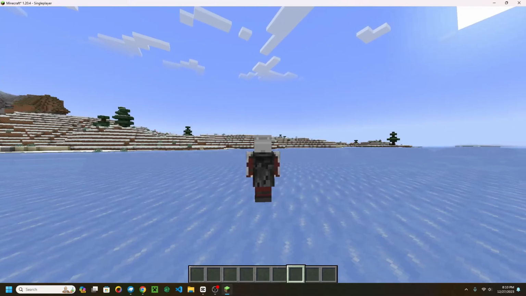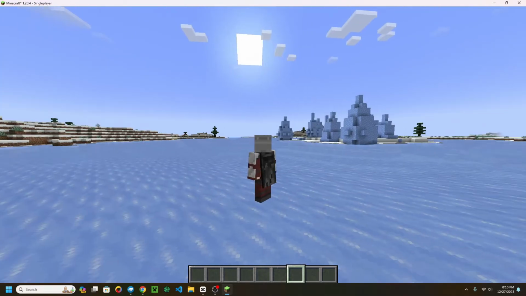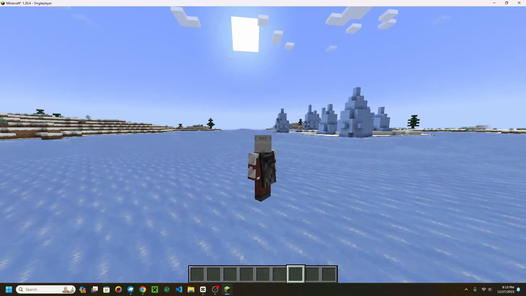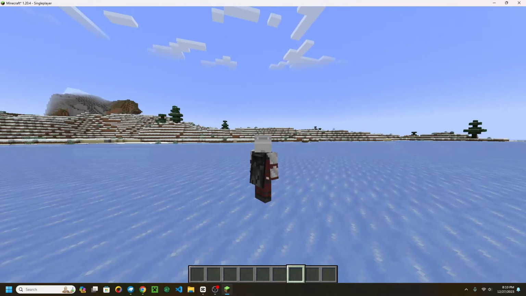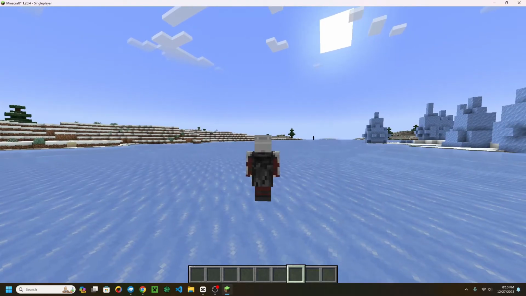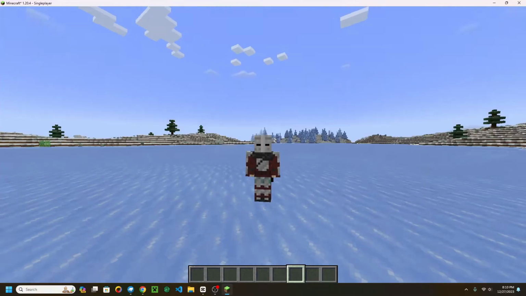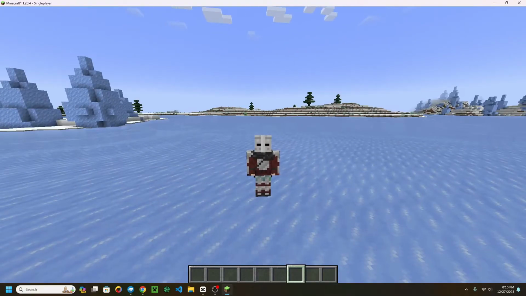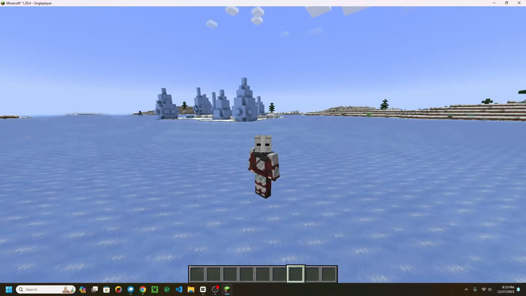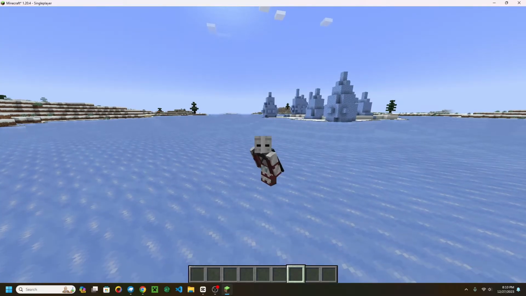Check this out. This is a cape. This cape I managed to get for free, and I did not pay a penny for it. Now, do you want to know how I did that? The answer is yes, you do. So, let me show you how to get your own custom free cape.